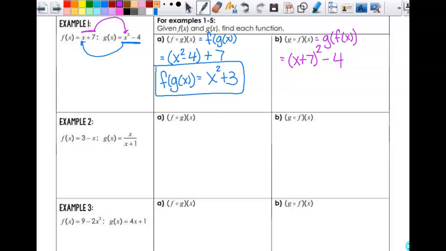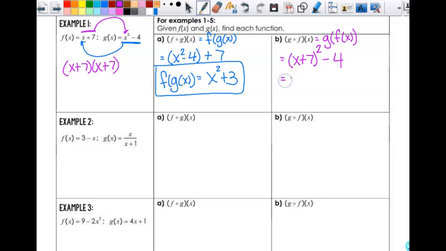When I go to simplify this, x plus 7 squared is not x squared plus 49. It is not. That is something you go to math jail for, right? X plus 7 squared is x plus 7 times x plus 7. Then you can FOIL that or do the box or whatever works for you. There is a shortcut for this, so I'll just let you know what it is while we do it.